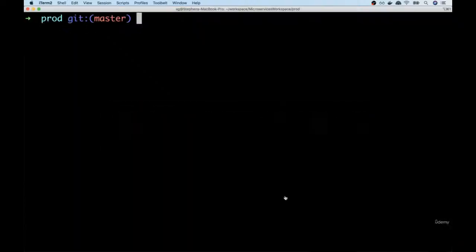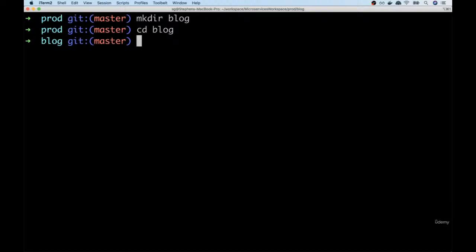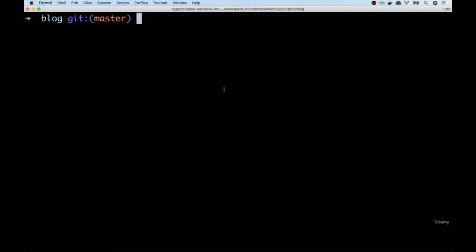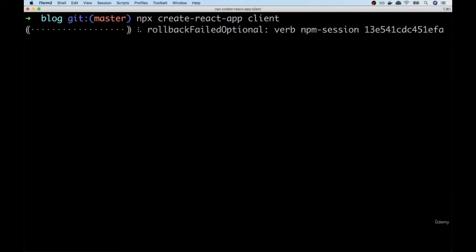So I'm going to get started by going over to my terminal. I'm inside of a workspace directory of sorts. This can be anywhere on your computer. And inside of here, I'm going to make a new folder called blog. That's going to be where I'm going to generate my entire set of different projects or services that's going to create the totality of our project. Inside of this blog directory, I'm then going to generate a new React application using npx create-react-app, and I'm going to call this simply client to say, hey, this is our web client. That's going to take a couple of minutes to install.